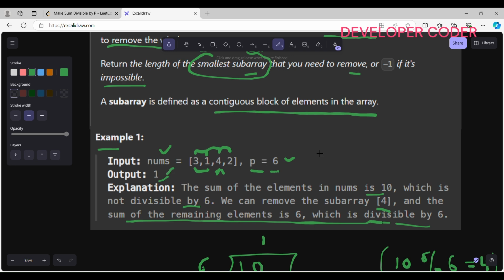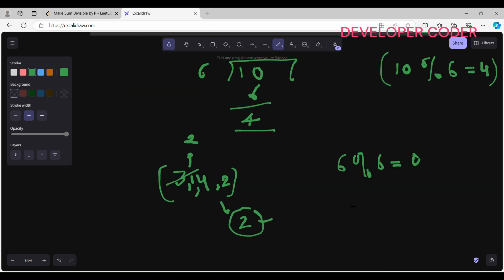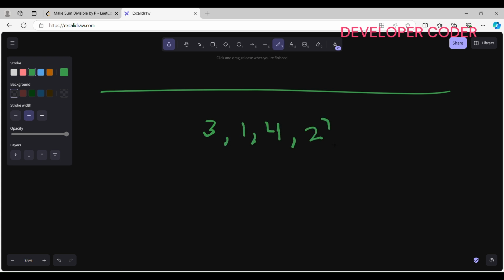I hope that you guys are clear with the statement and this example. Now let's see how we are going to solve this problem. This is my nums array, 3 1 4 2. One thing we can do is simply calculate the sum of all the elements and take the modulo with the p value.